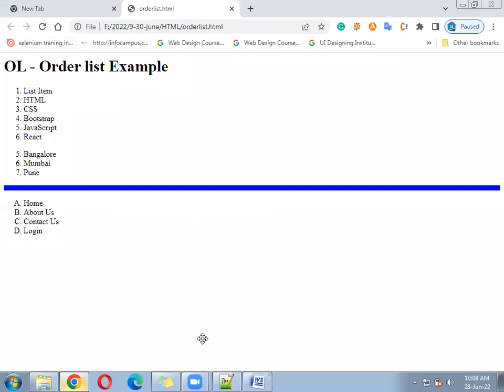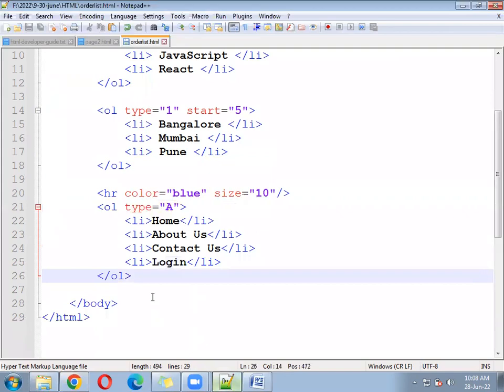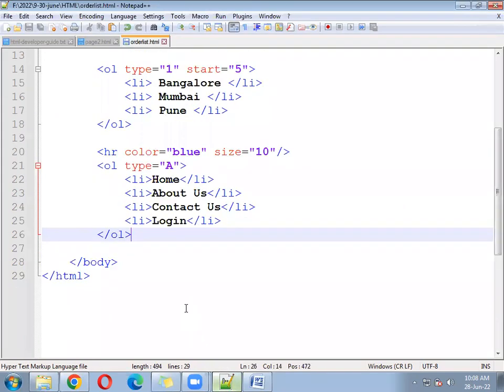It is going to give you ABCD, and that ABCD will be uppercase, not lowercase. Okay, working, UL type equal to A.